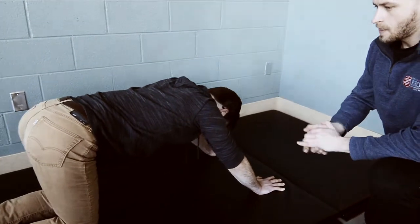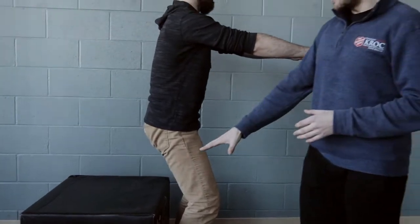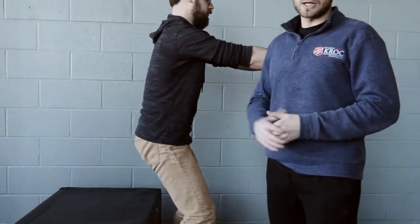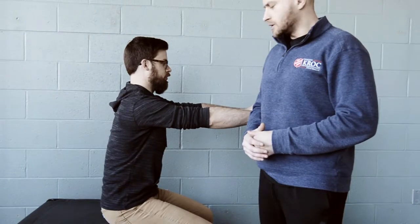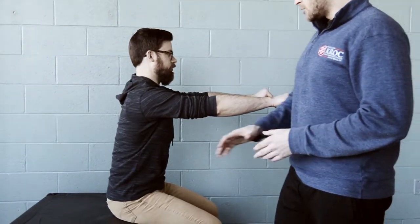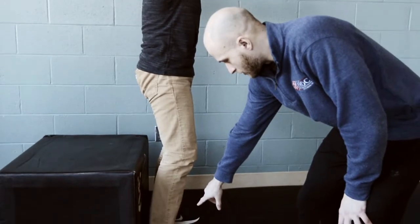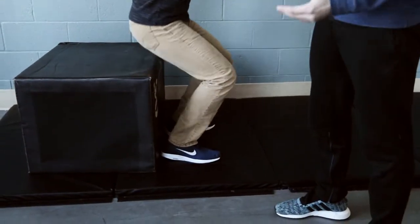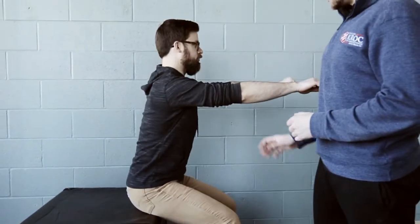Now let's move into integration — putting it all together. We're going to start with squats. Brian sits down with arms up and stands up. You can adjust the box height as low or high as you want, or take it away altogether. Get as low as you can, three sets of 15. Focus on those hips and glutes — they should be firing. Notice the great ankle flexion he has, which we worked on with the foam rolling and stretching — he's showing really good movement patterns.